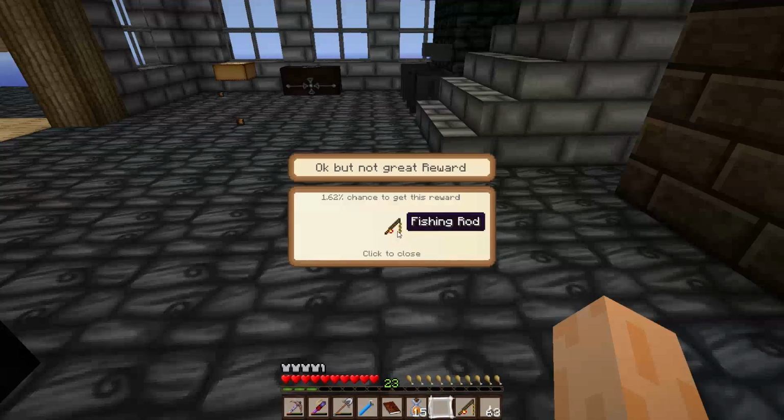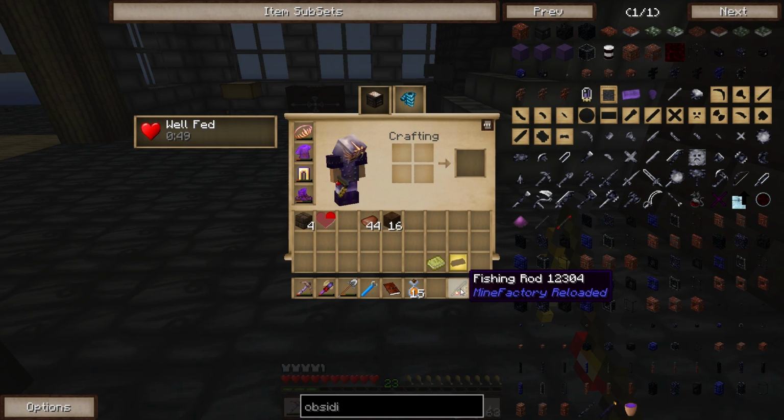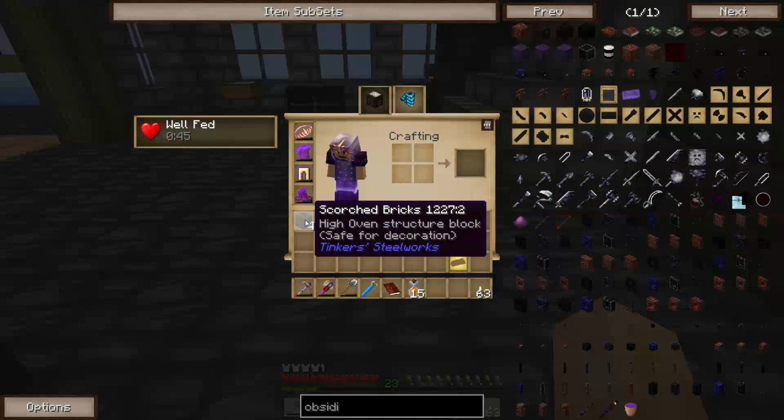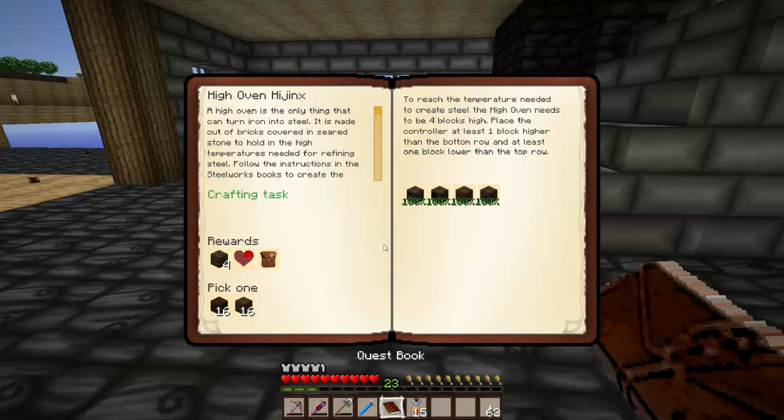We're opening up the reward bag and we got a fishing rod. What kind of fishing rod's that from? Is that a Mariculture one? No, it's a MineFactory Reloaded one. Fair enough. We also got a quarter of a heart and some scorched bricks, like I said. So yeah, what's the next quest in the steel powered flight?